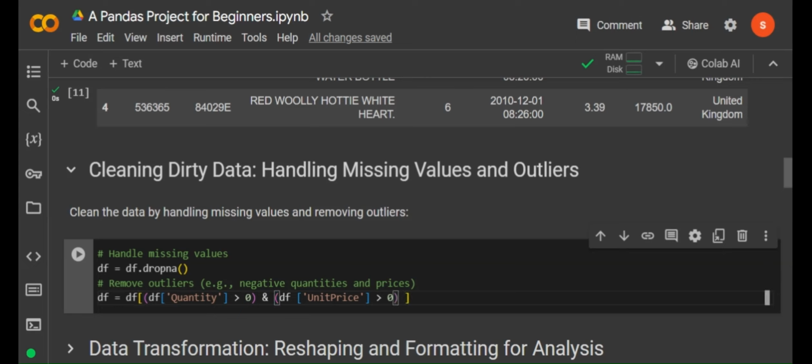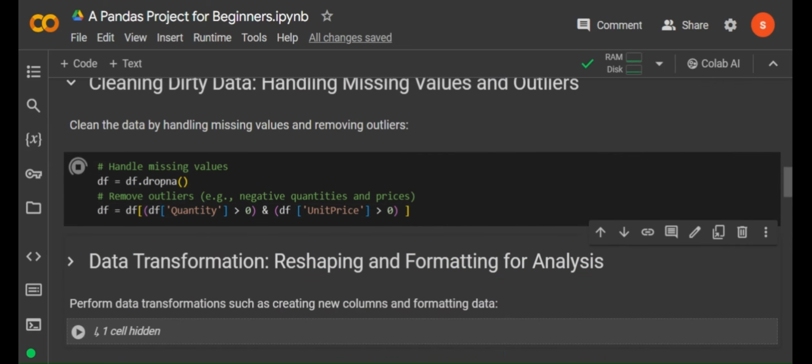So within the square brackets we have added a condition, that is select only the values where the quantity is greater than 0 and also the unit price is greater than 0. This will return all the rows that have both these values greater than 0. So run this code and it will clean our dataset.